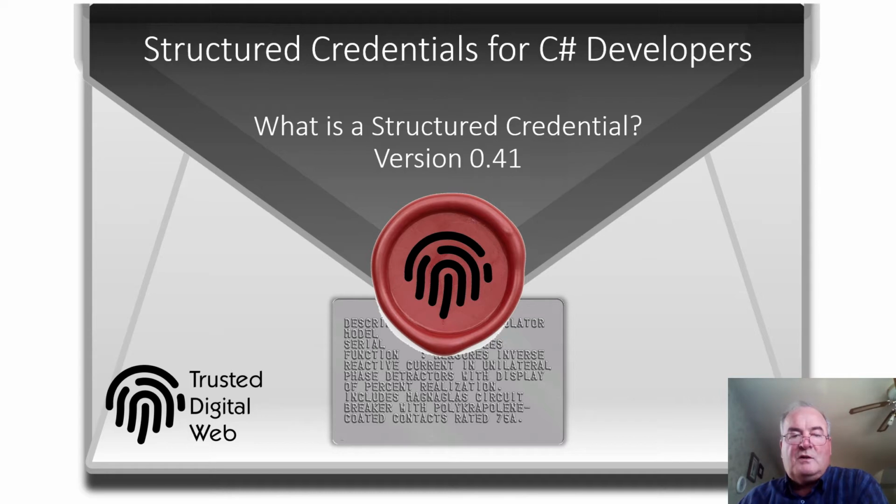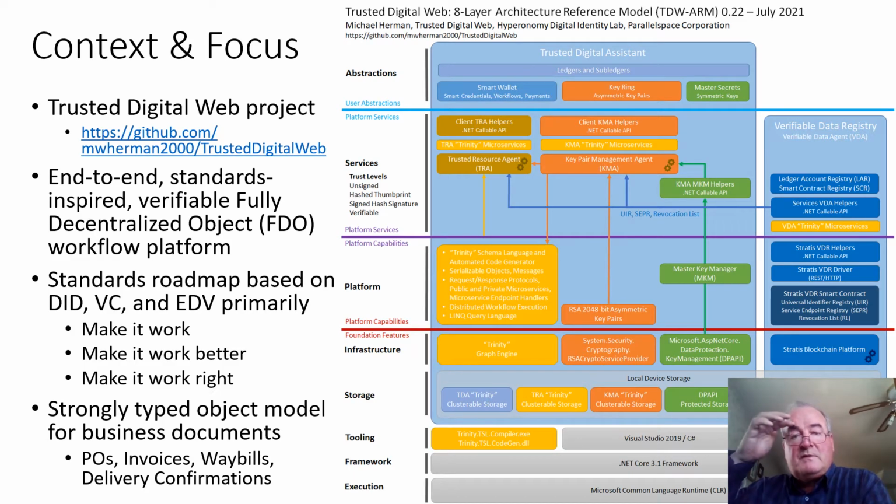This is a tutorial on structured credentials, specifically an overview of a structured credential and how you would use them in the Trusted Digital Web project. To give you a little bit of context without going too far overboard, the Trusted Digital Web is an end-to-end, standards-inspired, verifiable, fully decentralized object workflow platform. It's intended to be the next generation of the World Wide Web running on top of the internet.